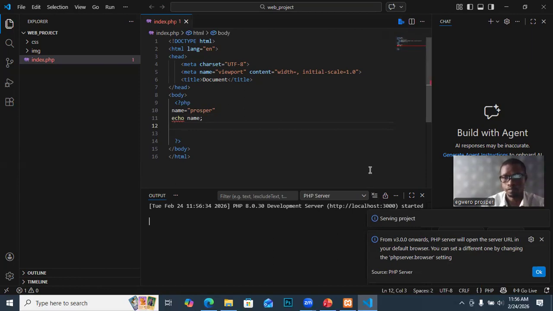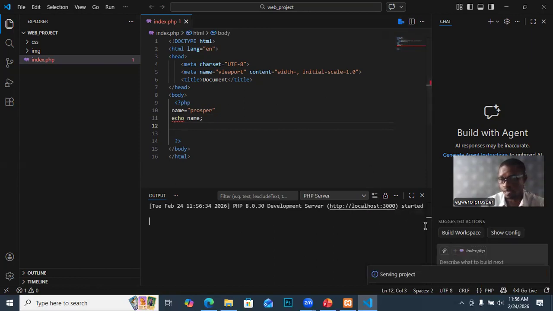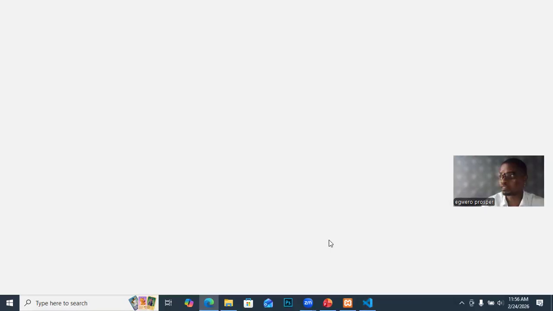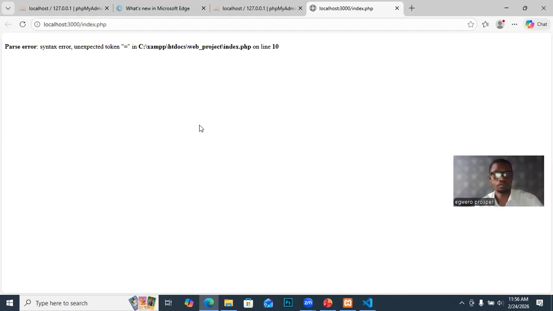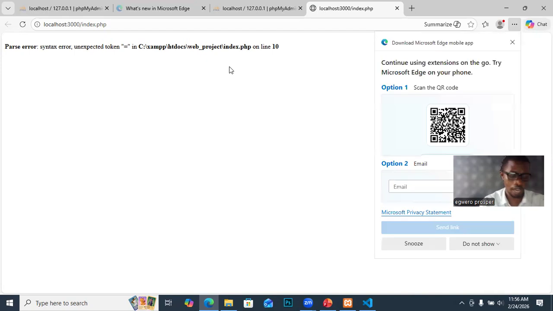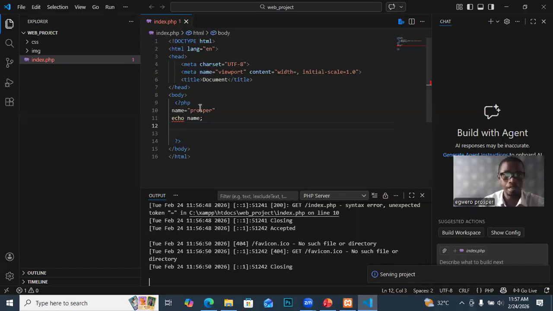Server starting, so we can see that it's now starting the PHP. So we should be able to see the front end. Okay, so with this we have confirmed. Now the issue we are having is from our PHP tag. It says line 10. Let's go to line 10.